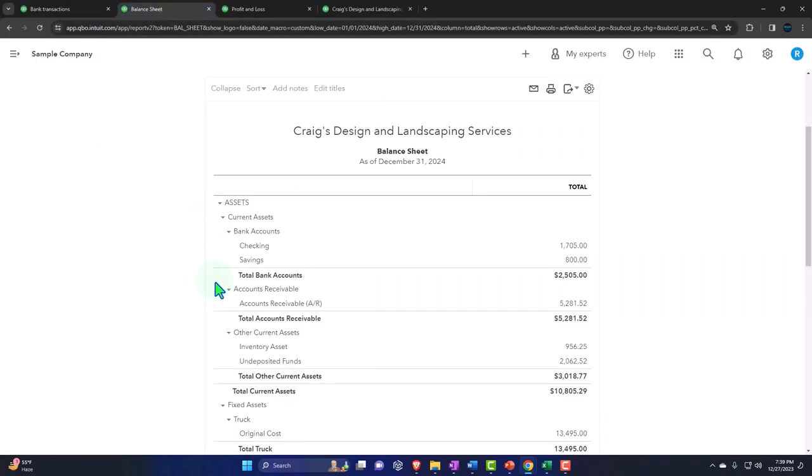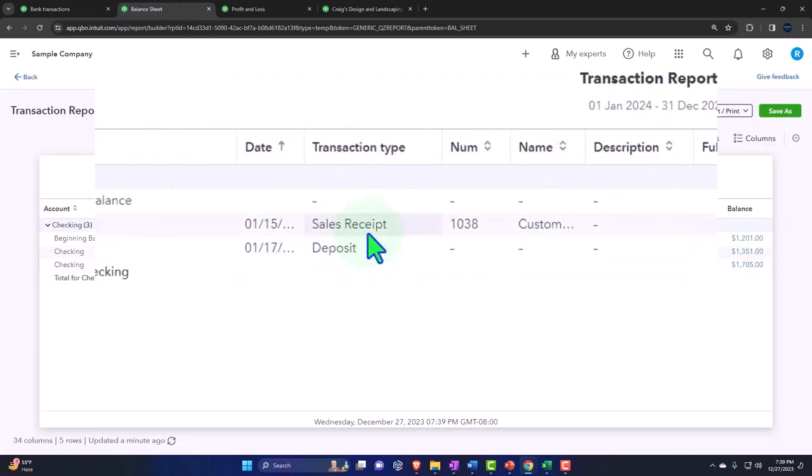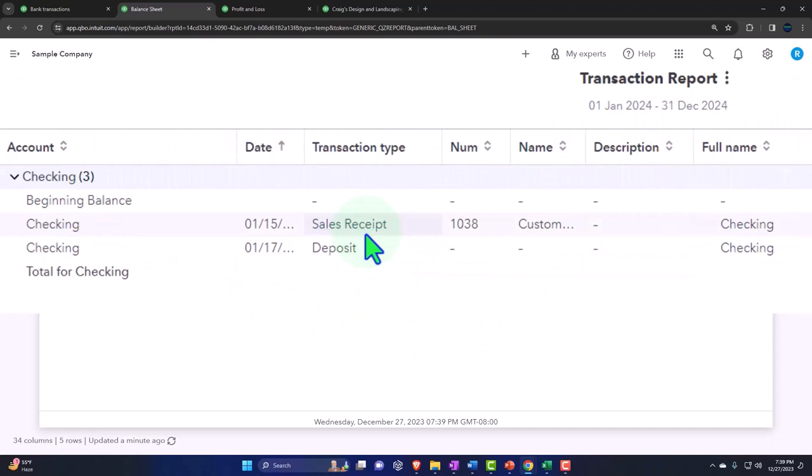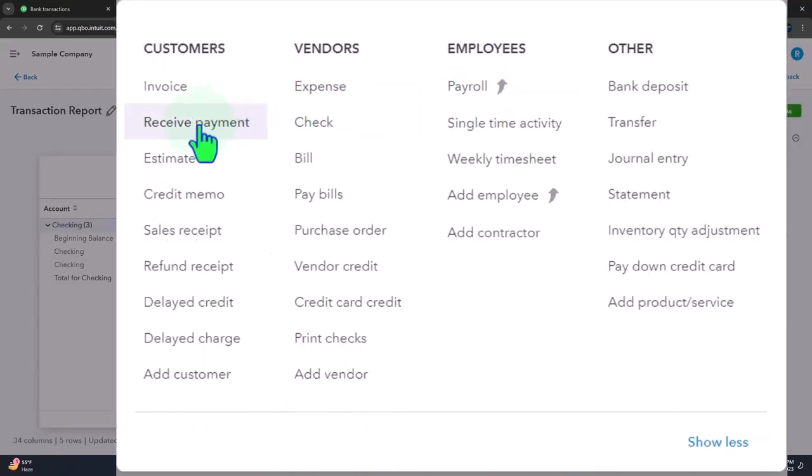Also, I just want to point out over here in the checking account that you'll notice one of these deposits was the first way we did it, depositing the sales receipt directly. That would happen if you had just checks or something like that, you can possibly do that. But then you have a sales receipt in here as an increase, as opposed to all the increases being deposits. Not a big deal, but for example, we noticed that we could enter the received payments as a deposit, and we noticed that we could enter a deposit as a deposit, and we now have the sales receipt that could be entered as an increase to the checking account.